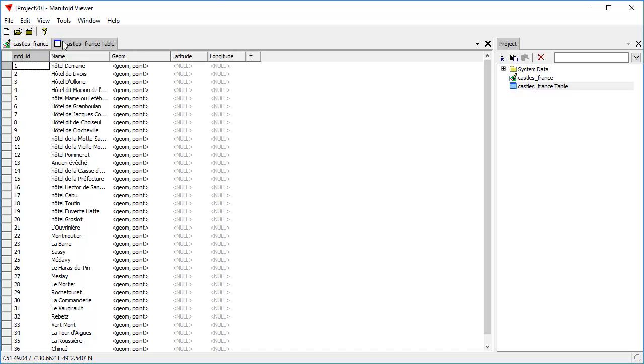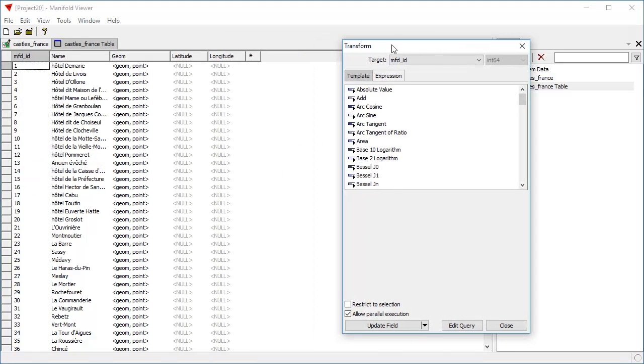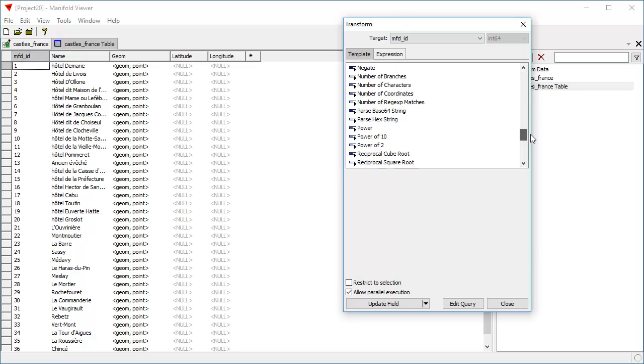That's easy to do using the so-called transform dialog in Radian. The transform dialog is a point-and-click dialog that has a list of pre-built templates appropriate for whatever type of field we have. So if it's a name, which is a varchar, there are all these different templates that have to do with replacing text or regular expression matching, that work with text fields.